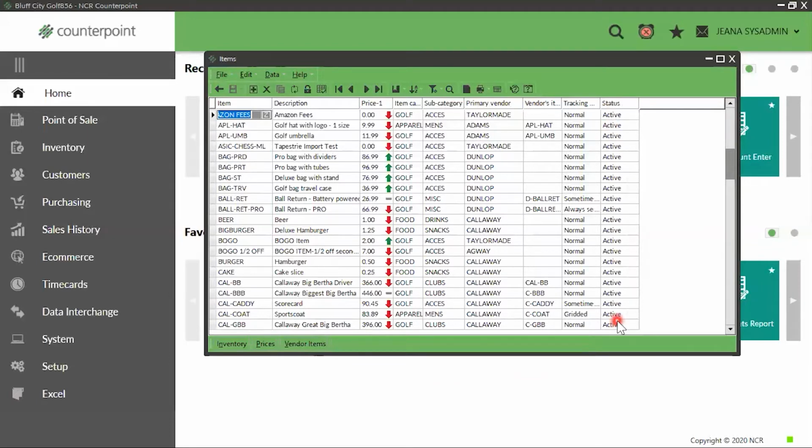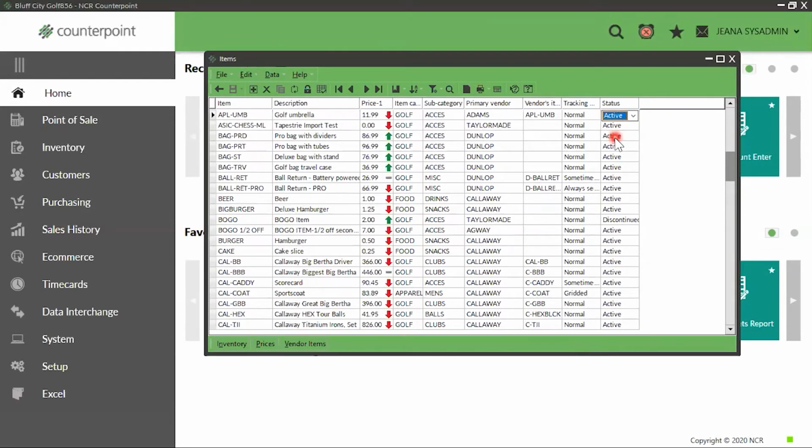Now, if I want to bulk copy and paste a discontinued status to these columns, it kind of works backwards in Counterpoint. So I'm just going to use my drop down here and mark one discontinued. So when you bulk copy and paste, you need to start with the items you want to change and end with the item you want to copy. So I'm just going to start here. And what I'm going to do is I'm going to hold down my Shift key. And I'm going to down arrow. And if you look over to the left here, you'll see some carets here in the margins. So I'm just going to keep down arrow, down arrow, down arrow. And I'm going to end at discontinued, what I want to change the value to.